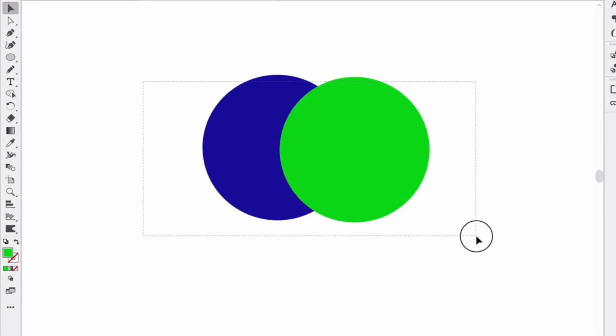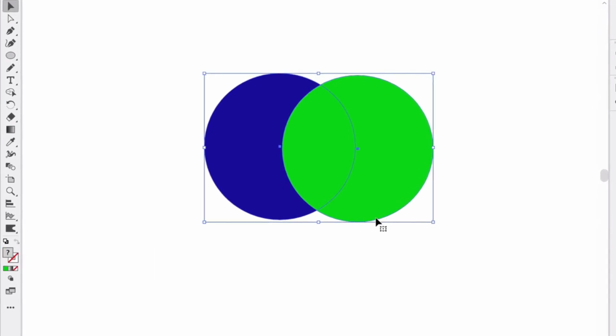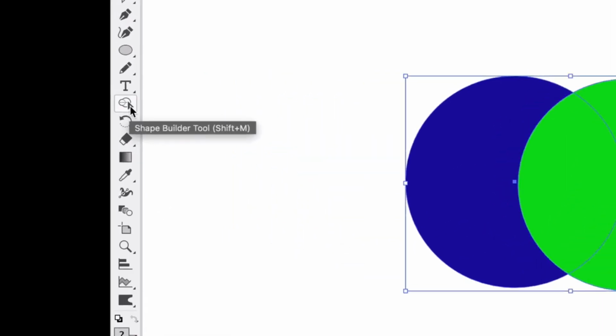I'm going to go ahead and highlight both of these items. That's important. You have to highlight all the items you want to work with in the Shape Builder tool. And the Shape Builder tool is going to be right here. I'm going to zoom in. There's the Shape Builder tool. I'm going to select that. As you hover over, it's going to give you options to select. So what I'm going to do is a subtraction. If I don't press anything, you see that addition sign is going to add. I can click on this and add those two shapes together as one shape, which can be very handy when you're doing complex logo design symbols.